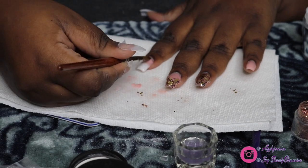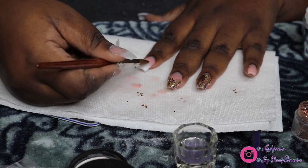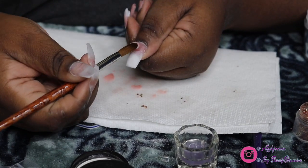I am now using the cover pink color to do the ombre effect on my index finger and also my thumb.